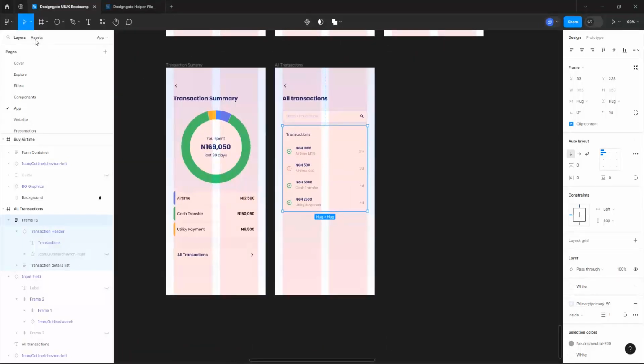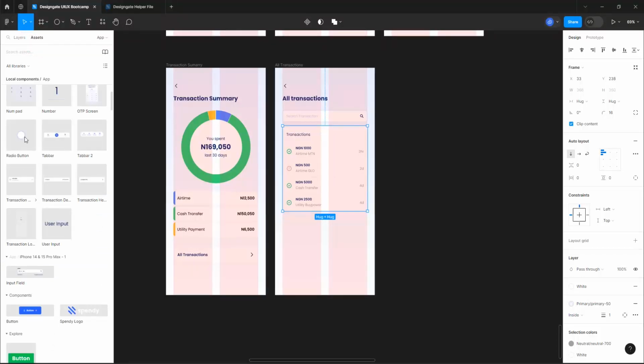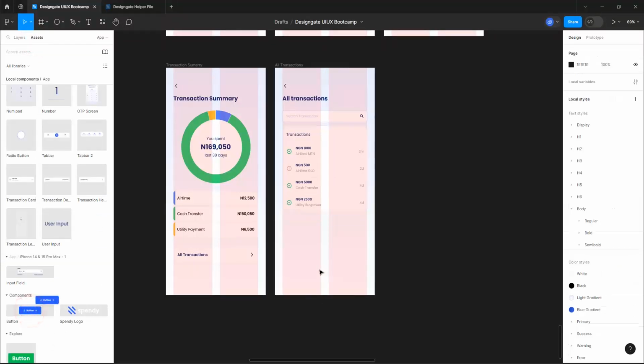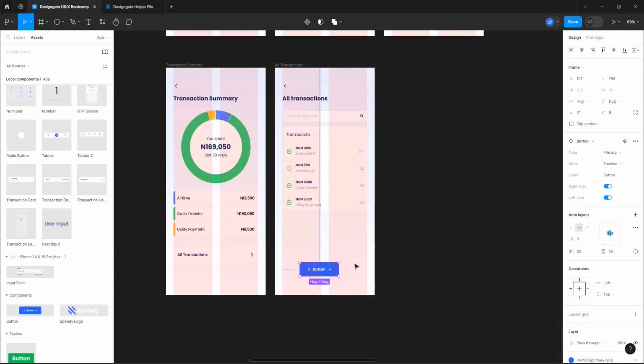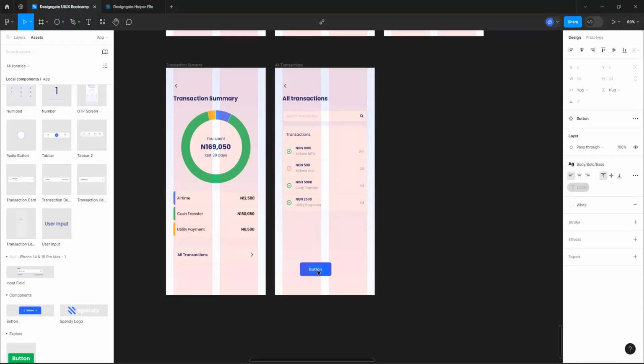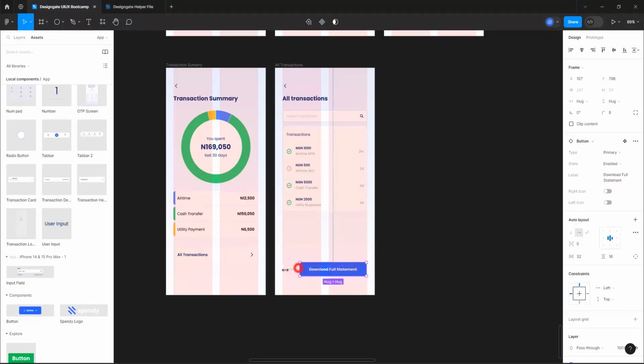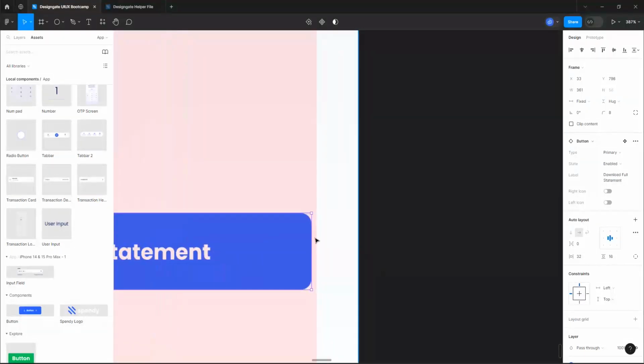And lastly, we want to pick a button. That button, we should just create something here in case they want to download all their transactions. They want it like a statement, so we can just come in here and say something like download full statements. Now we are not going to be creating a screen to indicate this download full statement, but already you know how it works. This should give you an idea. When we get to UX and user flows, you'll understand most of these things. So for now, we are done with this particular page.